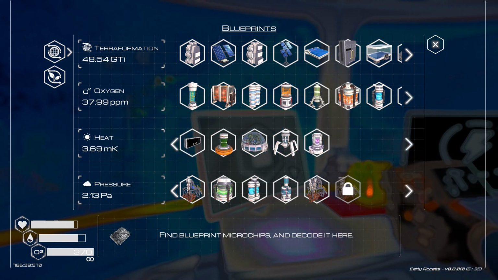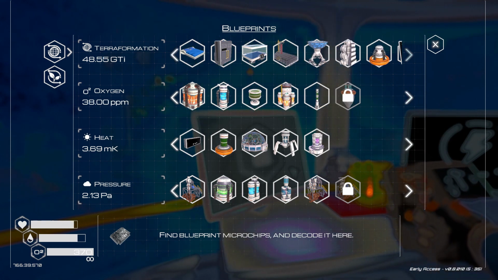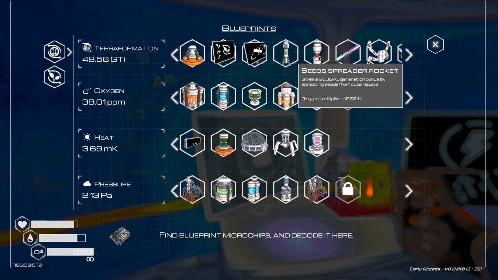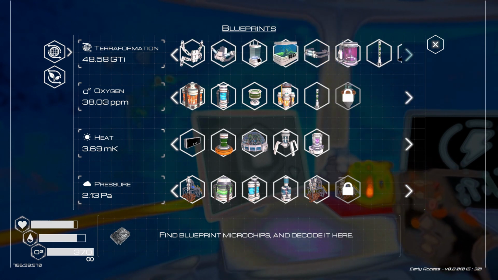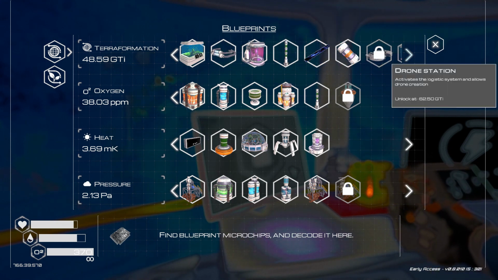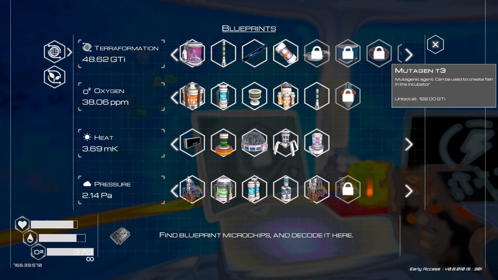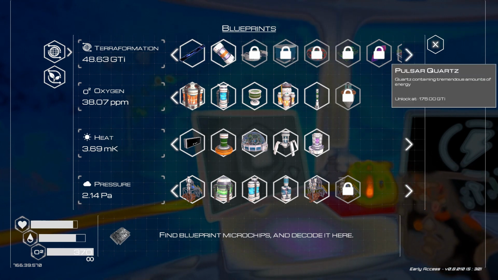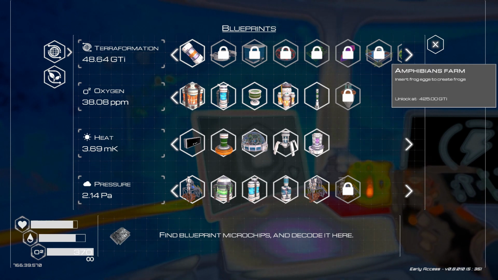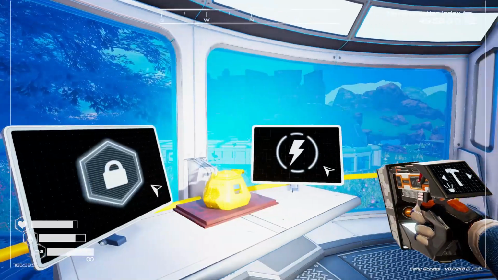Let's see, I've done a lot of fusion reactors. I haven't unlocked that yet. Seed spreader rocket. Drone station. Huh, that's an aquarium. And a museum tier 3. So there's a museum tier 2 somewhere? Tier 4. Your frogs. Cool.